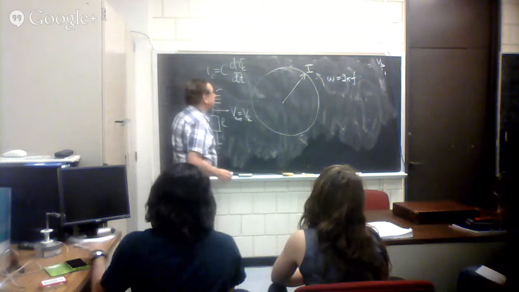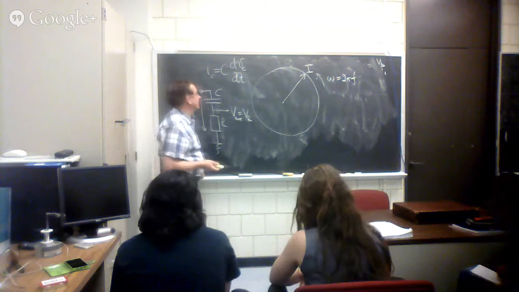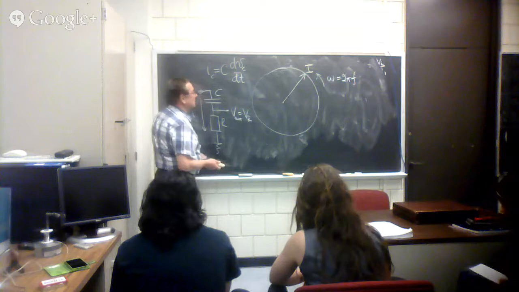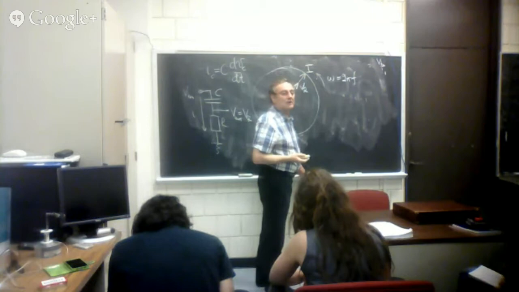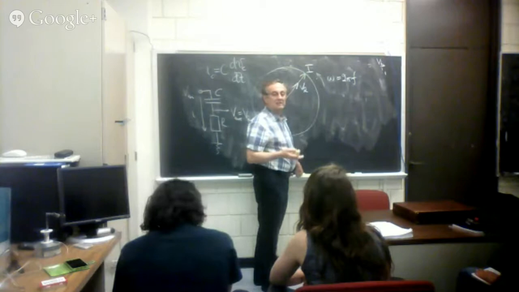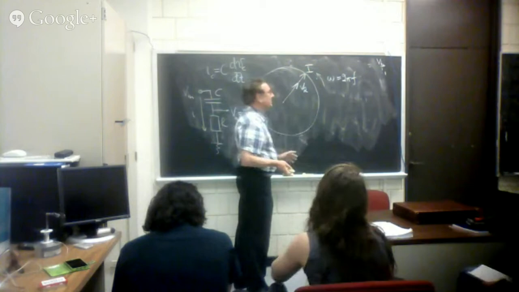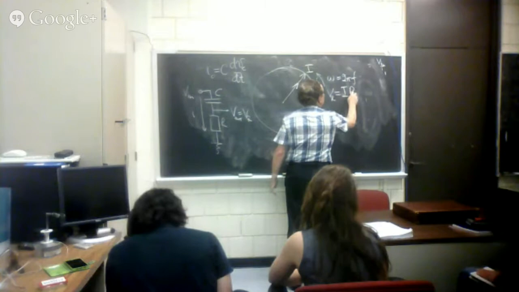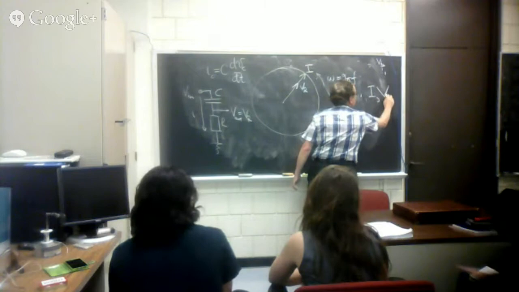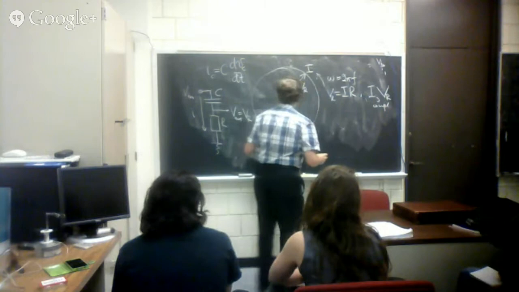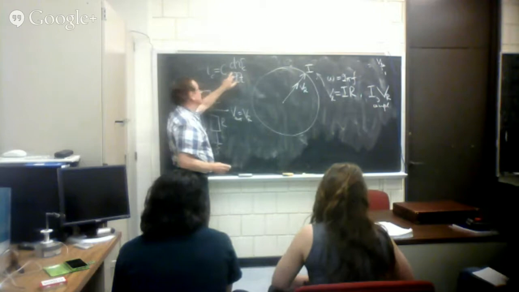So current is a good reference because of that. Then the voltage across the resistor will be in the same direction as the current. Why? Because Ohm's law has no intricate parts to it. It's just a relationship between current and voltage through a scalar resistor, and so it cannot introduce any phase shift. So VR is I times R. When we write capital letters like I and V, these are amplitudes. When we write small letters like this curved little v and little i, these are time dependent quantities.